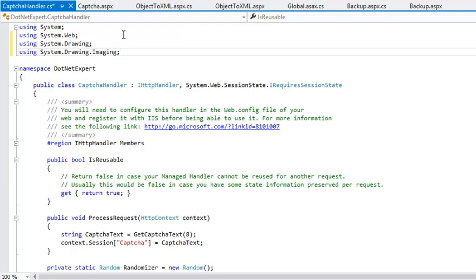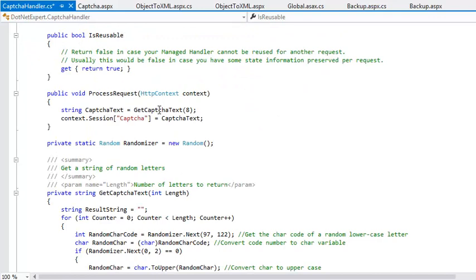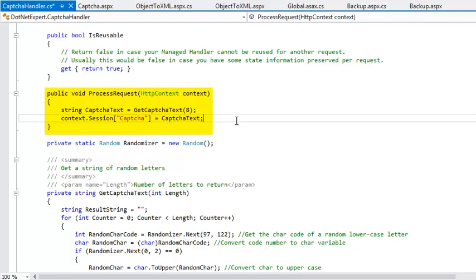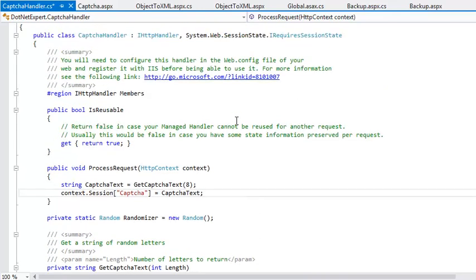Next, expand the IHttpHandler members region and examine the ProcessRequest method. This method retrieves some random text from the GetCaptchaText method and saves it into the user's session. Note that HTTP handlers aren't able to access the session object by default.